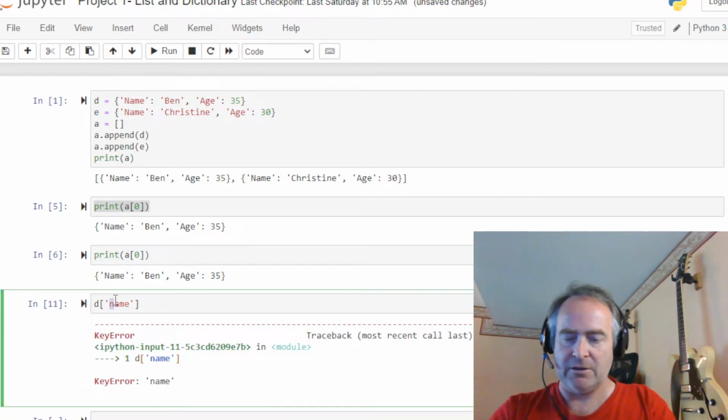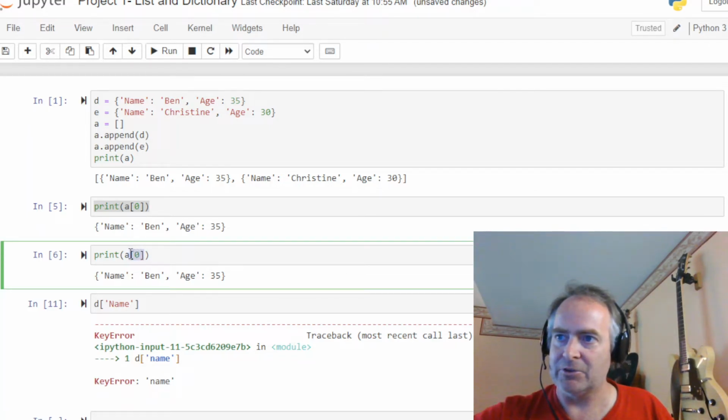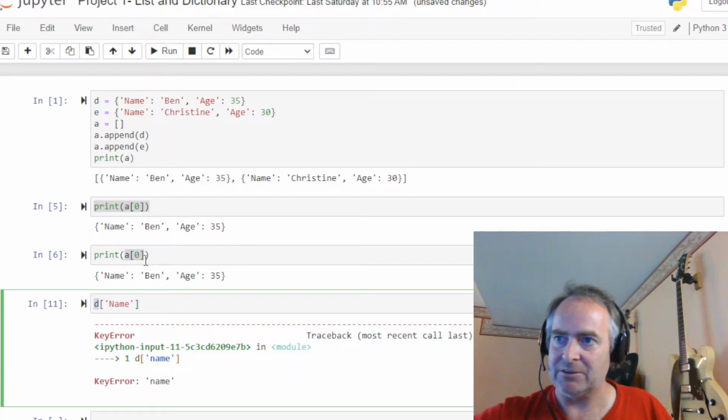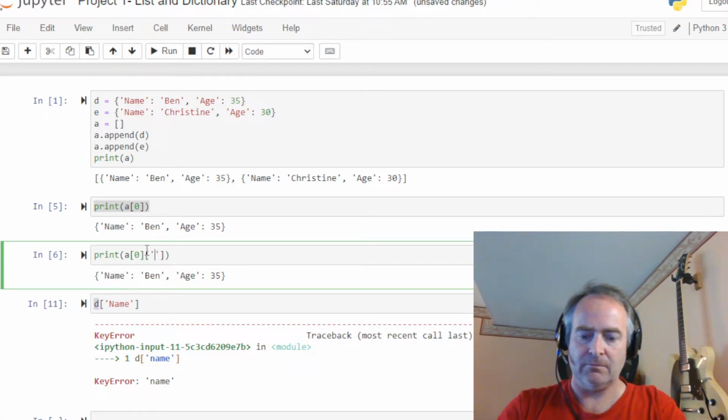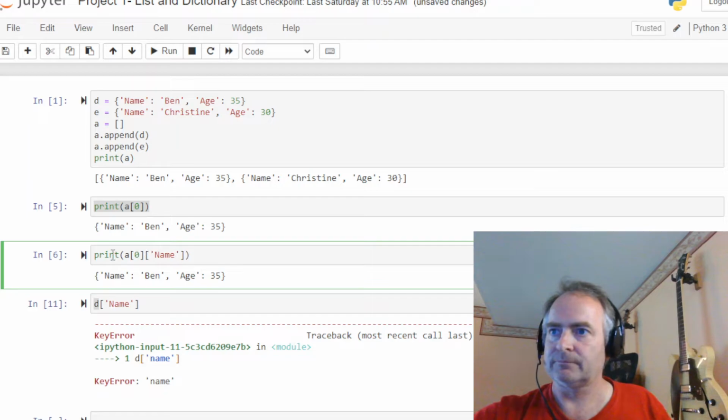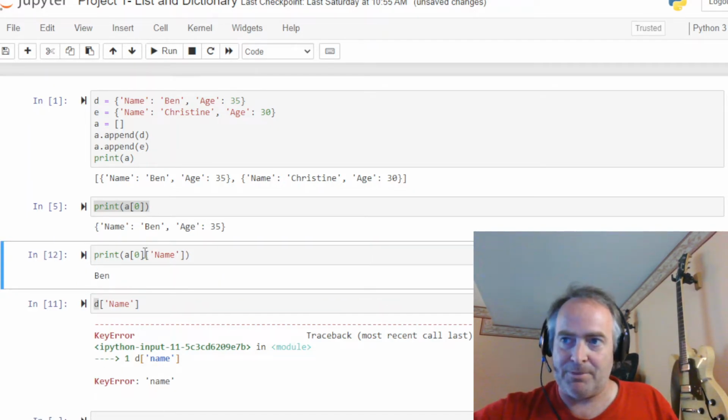So how about we try to combine the two concepts now? So we have, this A0 is effectively D. So let's just try adding it. Sometimes with Python it looks simple enough that it just might work, and that's the case in this.